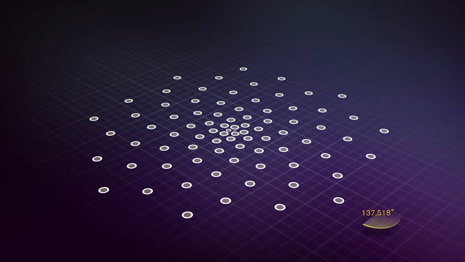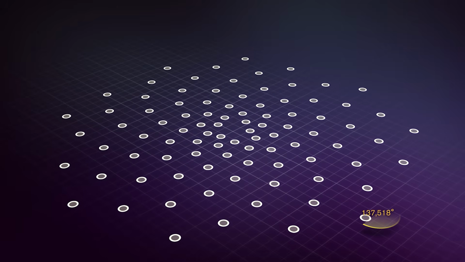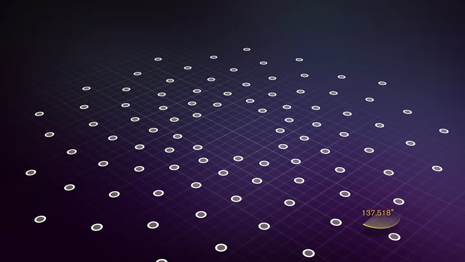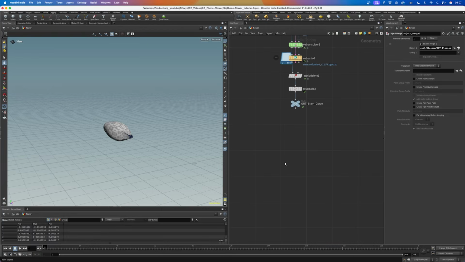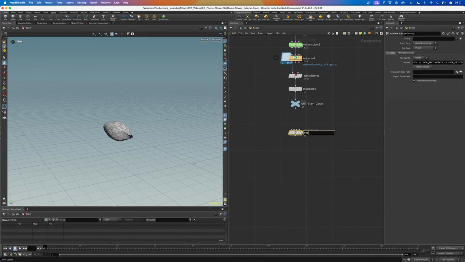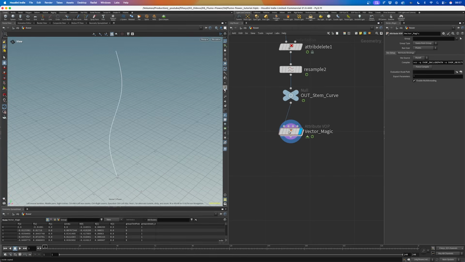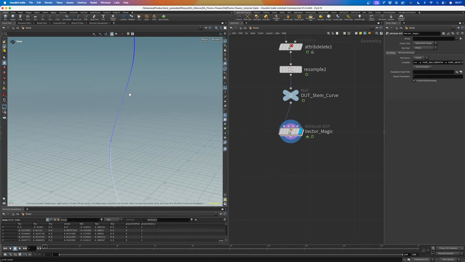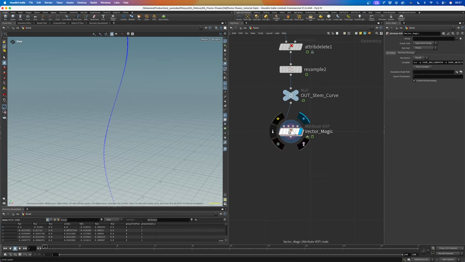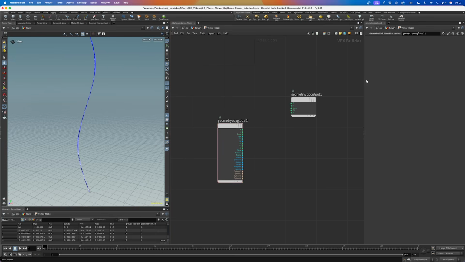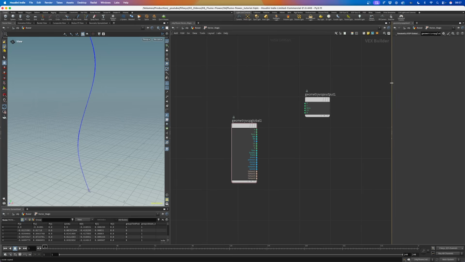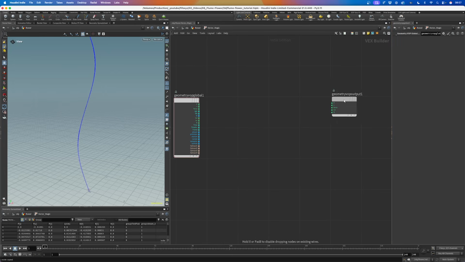So let's jump into Houdini, and I will briefly explain how we will align our blossoms along the stem. For this I want to use a point wrangle on here, and let's call this vector magic. Wired in and highlighted. I will visualize our normals because this will become quite handy in a moment, the points as well, and let's dive inside. I will make a little bit more room here because now we are not working from top to bottom but from left to right, and I have my normals here, which are basically the tangent U attribute but mapped to the normal.